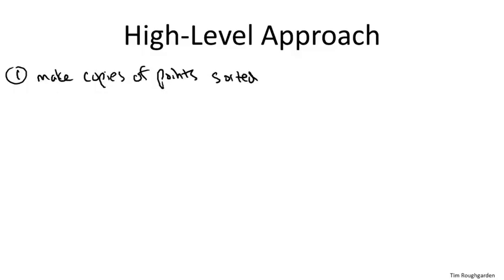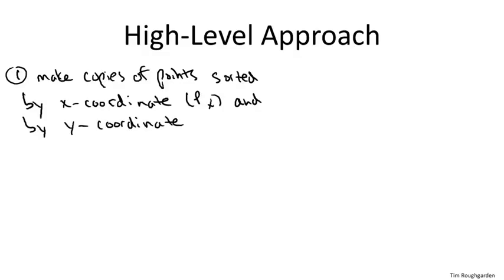That is, the first step of our algorithm, which you should really think of as a pre-processing step. We're going to take the input points, we invoke merge sort once to sort them according to x coordinate, that's one copy of the points, and then we make a second copy of the points where they're sorted by y coordinate. So we're going to call those copies of points Px, that's an array of the points sorted by x coordinate, and Py for them sorted by y coordinate.